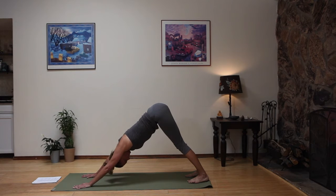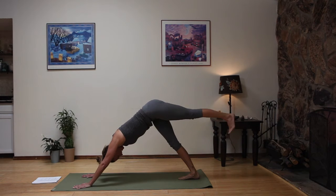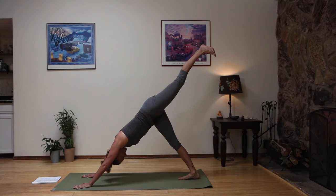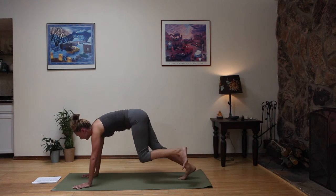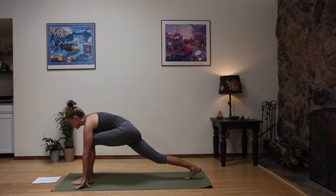We're going to do everything on the opposite side, so go ahead and lift. Take your right foot to the center of your mat and lift your left leg to the sky. Then go ahead and step it through into your runner's lunge. You can rock it out here for a second.